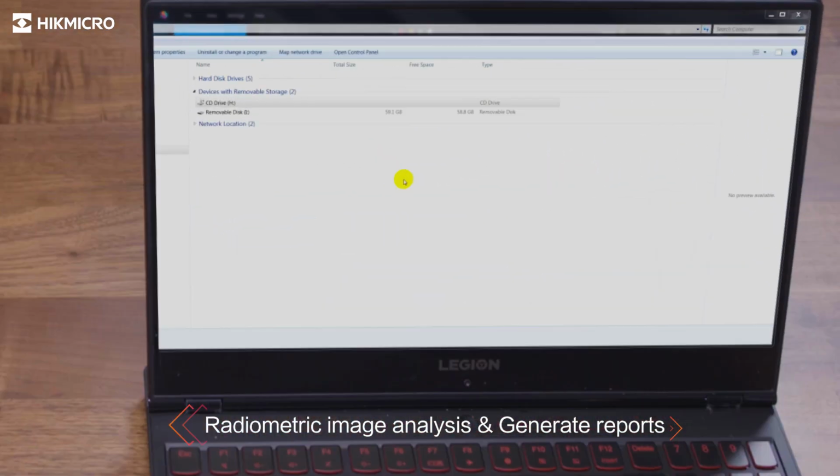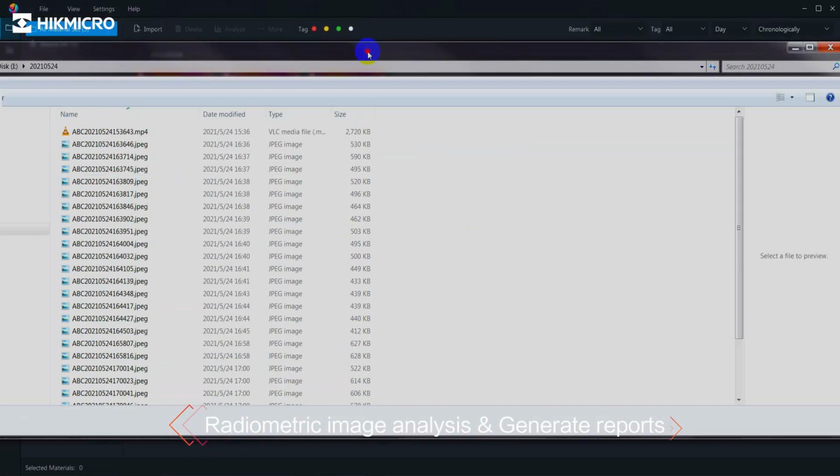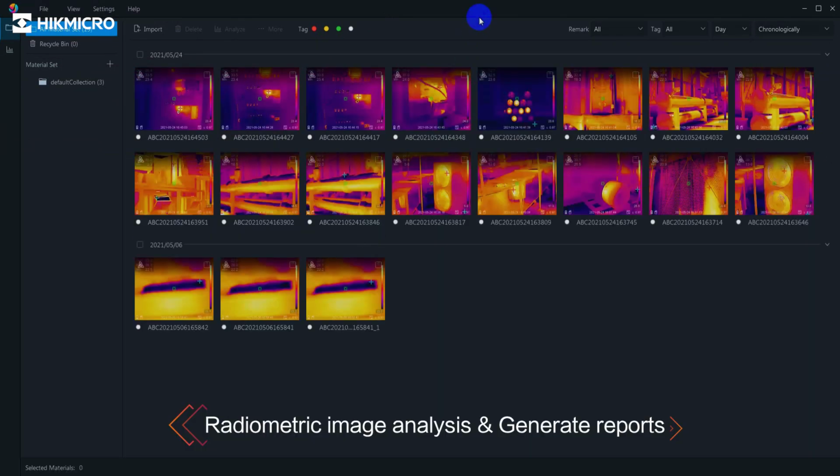Included software HikMicro Analyzer offers flexible ways to analyze thermographic information of captured pictures and generate reports.